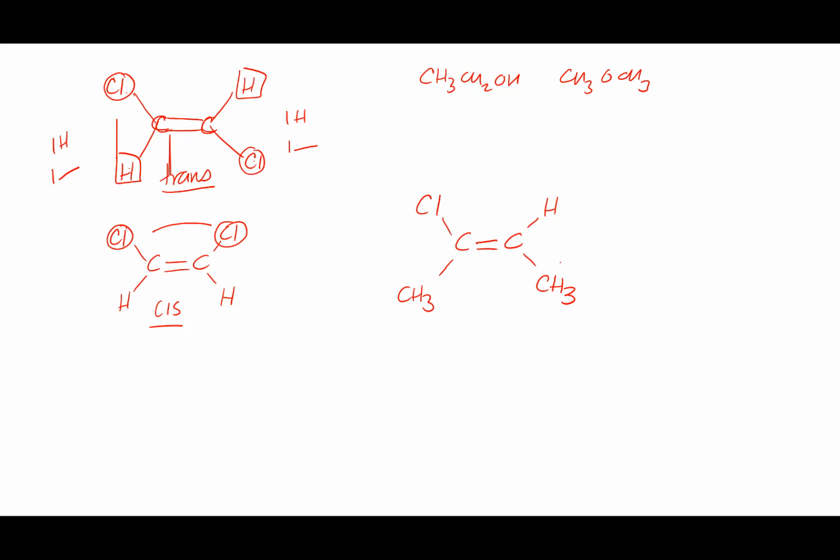And I'm going to take a step back here and also say that if one carbon has the same two groups attached to it, that molecule cannot be cis or trans. Because I get the same structure in this case, whether the chlorine is up or down, because the other two groups are exactly the same. So this molecule right here is not cis or trans. So when you have one carbon with the same groups on it, there's no cis or trans. And there's also no E or Z.